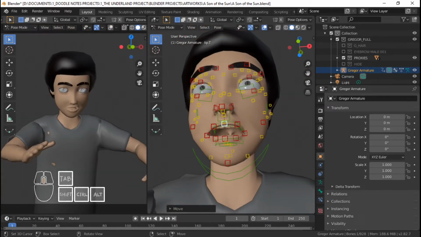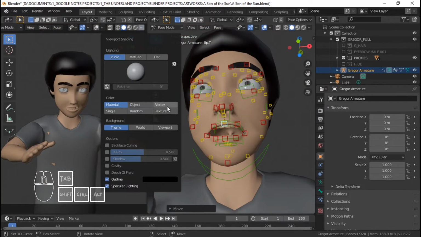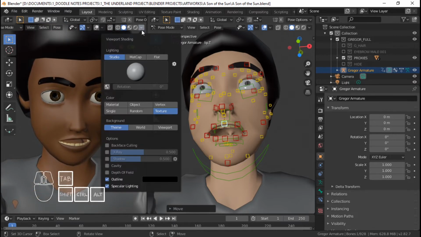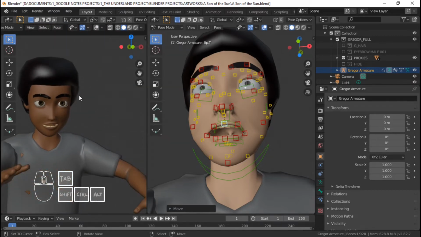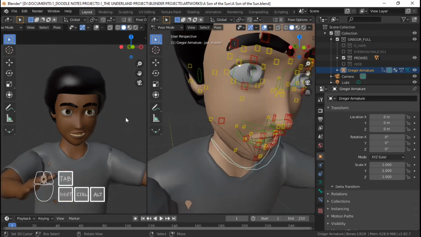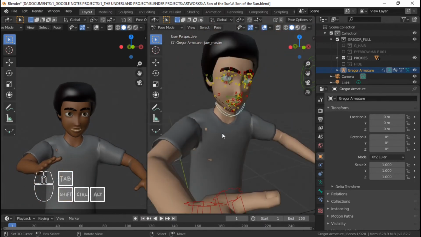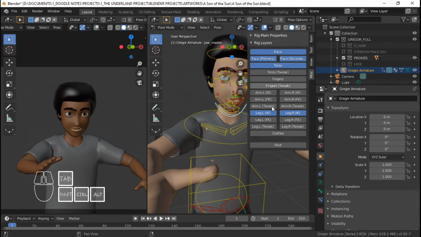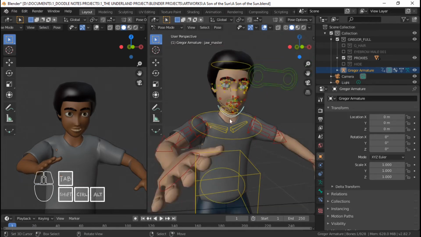Be moving stuff. And I'm gonna be changing this to a textured view so we can see color texture, so we can see his eyes. So yeah, it's gonna take some time. It probably won't take time for you guys, but it takes time for me because I'm working on an i5 laptop and it's not really that fast. So yeah, I'm just gonna be posing for this. I'm gonna bring back the torso, bones, and the arm. The leg is probably fine now.